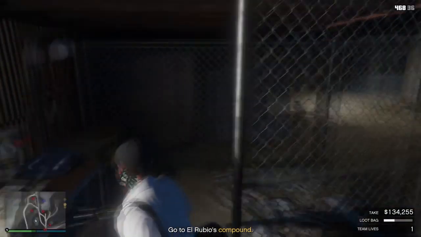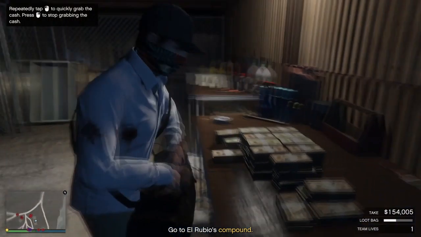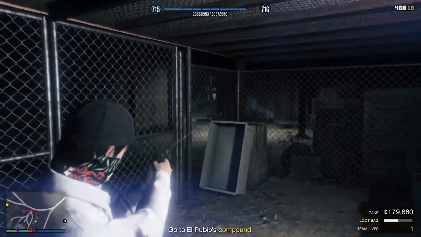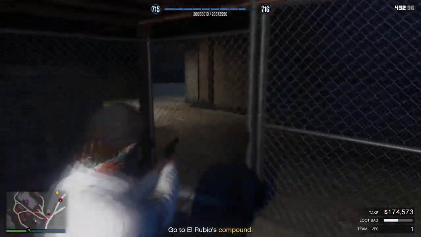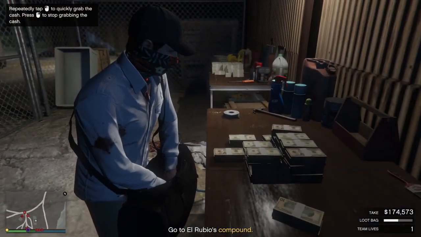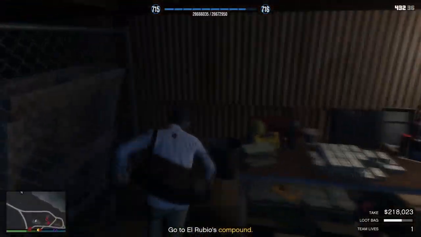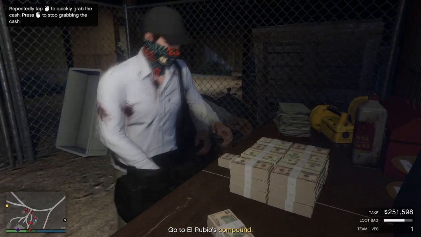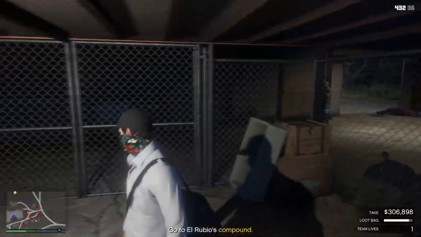Let's see if this works. Grab some cash before I get killed, before I get killed, before I get killed. Almost didn't see him. Okay, loot what we can. So we loot some more. Yeah, now we're just up to basically a double money run. Oh, hello.